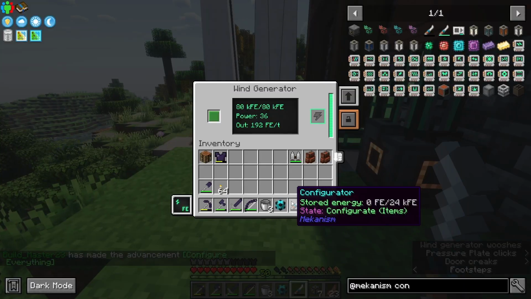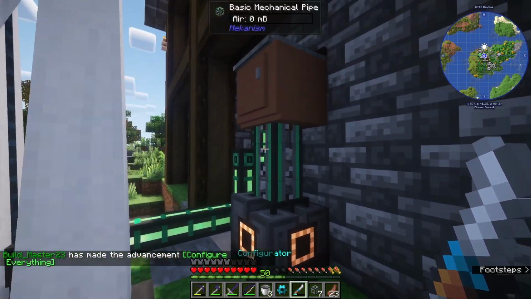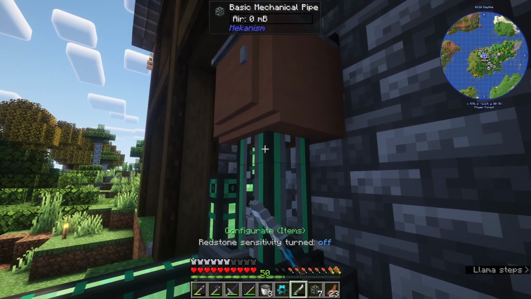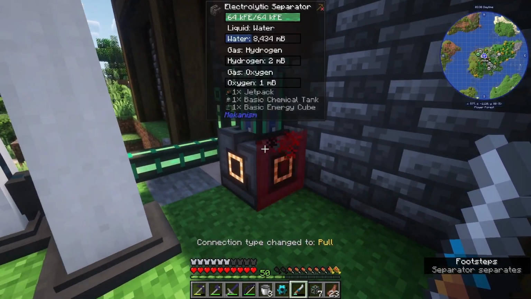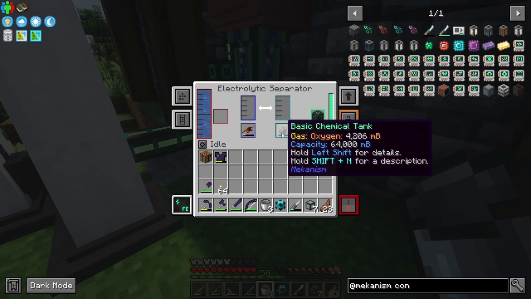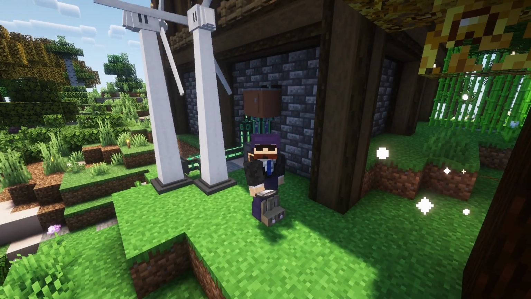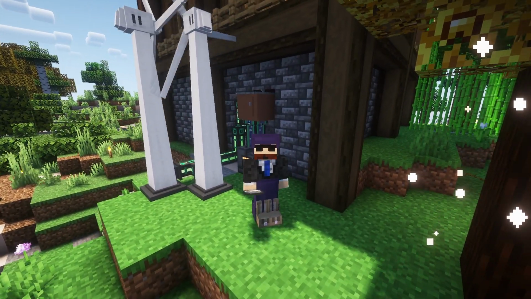the wind turbine right over there. That will charge it. We don't need that to be supercharged. That should be good. Just enough so that we can change our pipe right here. And we want this to export, and there we go. It is now working. So that is filled up with water. The oxygen, of course, filling up in the chemical tank, and the hydrogen into our jetpack. I'm gonna wait for that to get charged up, and once that is ready, we should be good to travel on into the deep dark.